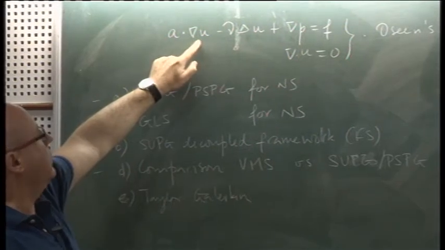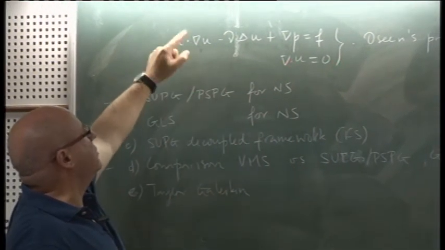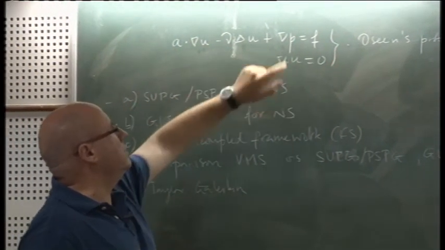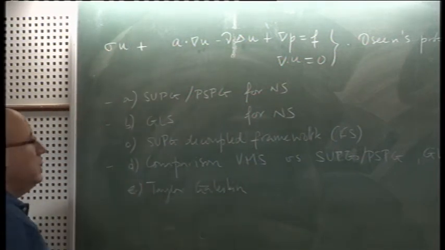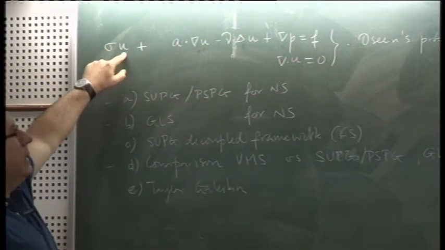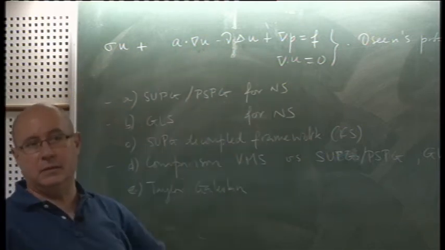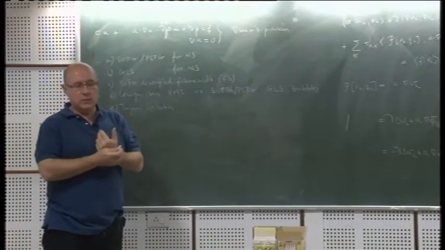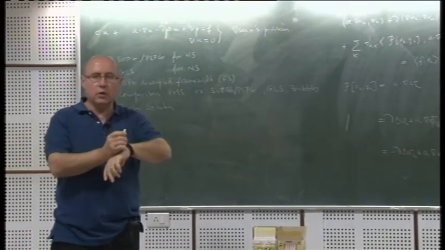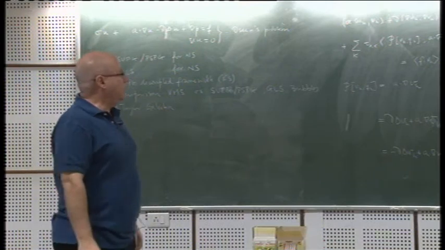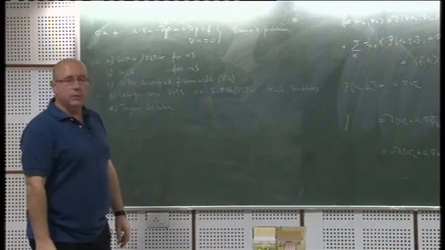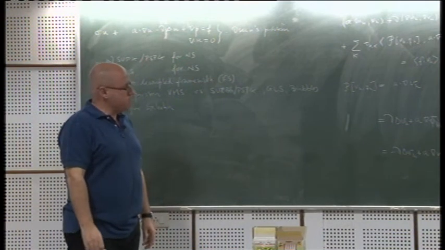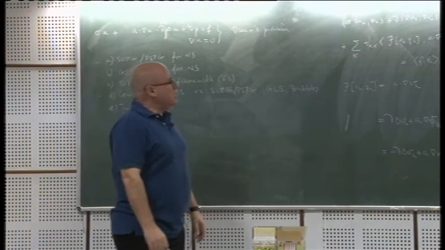Then it would be interesting to have the same interpolation for the velocity and the pressure. But what happens if you have porosity? Then it would be better to have one order less for the velocity than for the pressure. Superstable elements, my opinion is that they should be forgotten. But many people do use them. Most people use them. No, most perhaps not, but many people use them, okay? Well, this is SUPG.